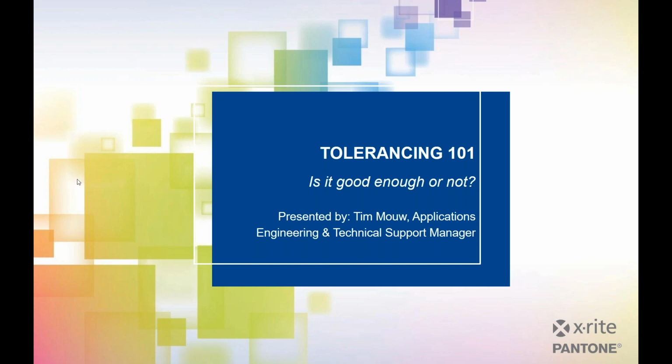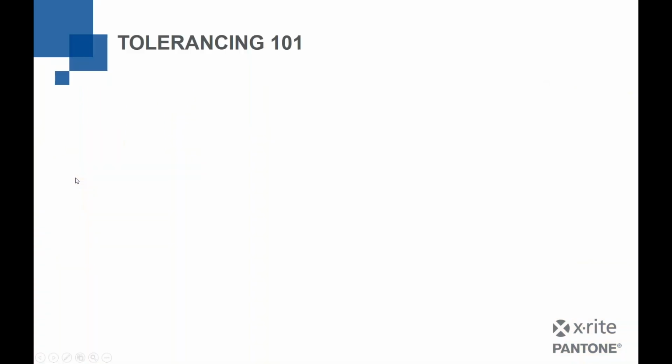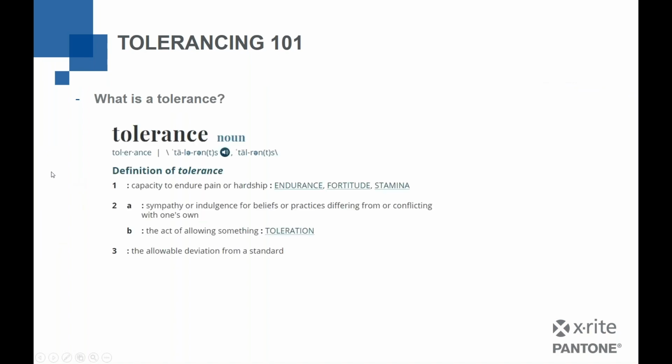Thank you, Robert. So we're going to dive right in. We're calling this Tolerancing 101, and as Robert said, we're going to try and do the presentation part in 10 minutes, so here we go. We're going to start with talking about exactly what a tolerance is, just to make sure we all understand what we're discussing here. So the definition of the word tolerance I've got up here. It can mean a few different things. There's a few different forms of the word, but of course we're looking at the one identified by Merriam-Webster as number 3, the allowable deviation from a standard. In other words, how much difference can I be, how far off can I be from what I want?